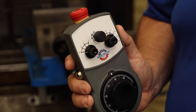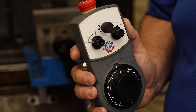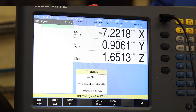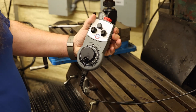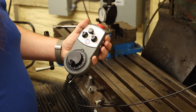We've got four key features that any machinist would want to have on their MPG pendant control. Number one, when you plug it in USB to your control, the control actuates and puts itself into jog mode. With our MPG pendant, you've got the ability to move it in X, Y, or even Z, with rapid movements and even bi-directional movements.